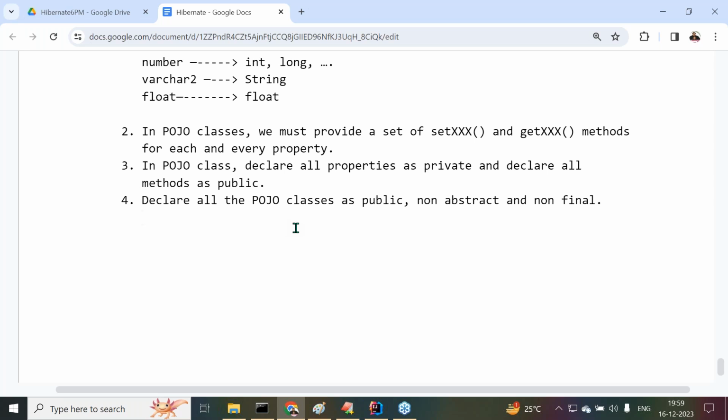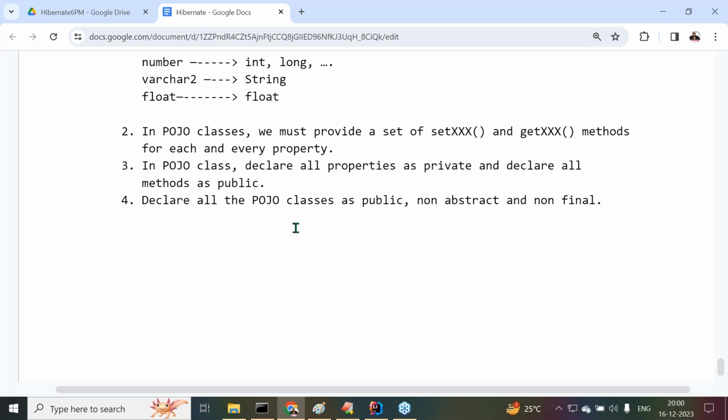Then it has to keep the data into the POJO class object or not. Means that Hibernate software has to create an object for the POJO class or not. But when is it possible to create an object for the POJO class by Hibernate software? When the scope of the POJO class is available to the Hibernate software, then only Hibernate software is able to create an object for the POJO class. If scope is not available, Hibernate is unable to create an object.